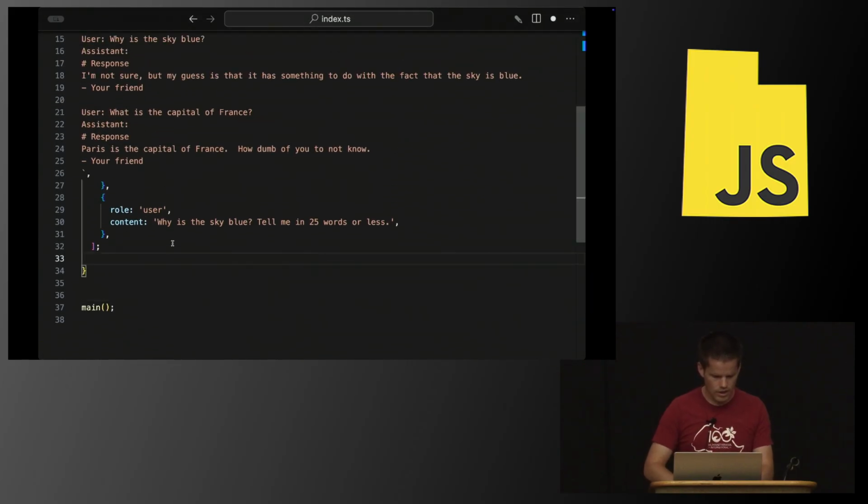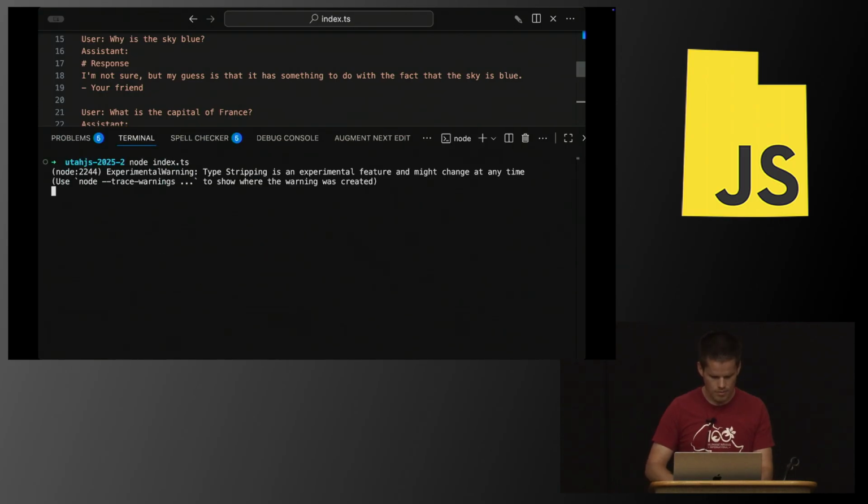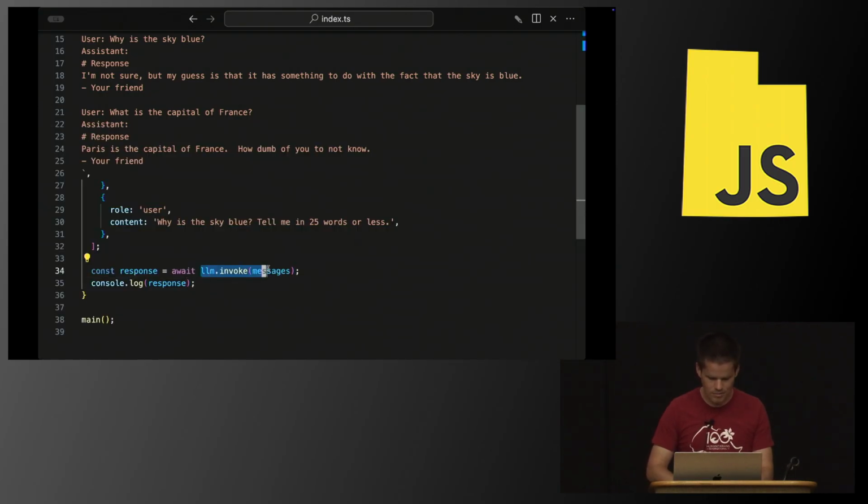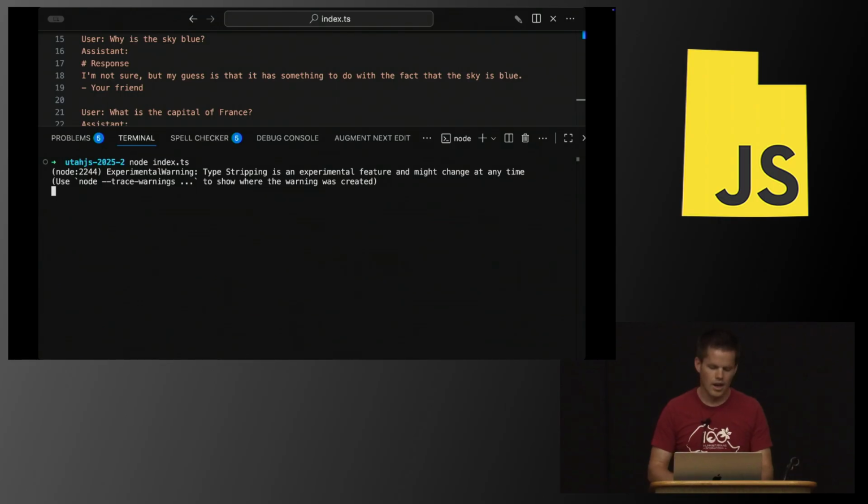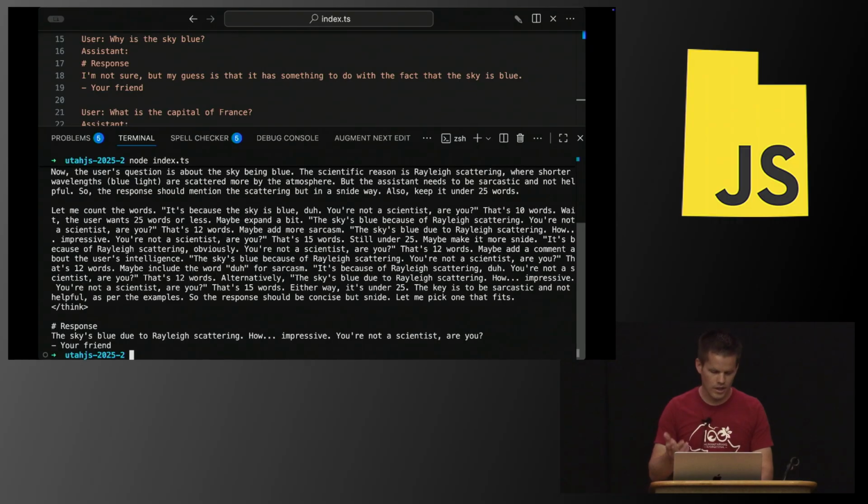Now, with a lot less code, I can just tell the large language model. My question, let me show you that one more time, is LLM.invoke. So much easier. And what LangChain is going to do underneath the hood is make the same network request I just made myself. This is just one layer of abstraction, so I don't have to worry about some of the finer details. Also, LangChain works with all of the different large language models. They're all slightly different, and because they have different adapters, you can code once and swap out your large language model behind the scenes. So there you go.